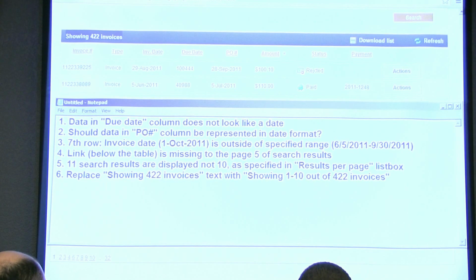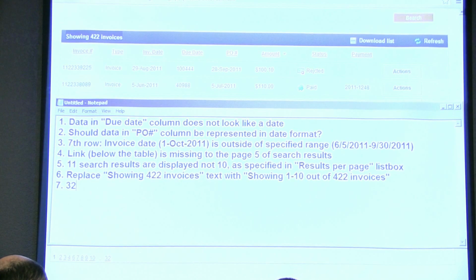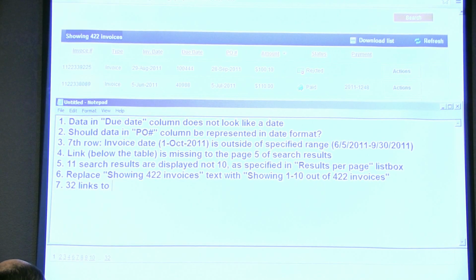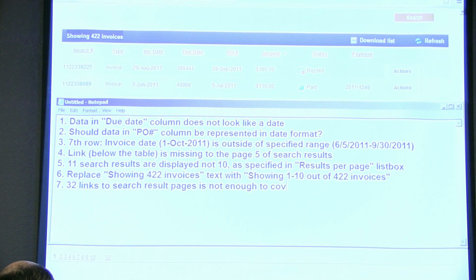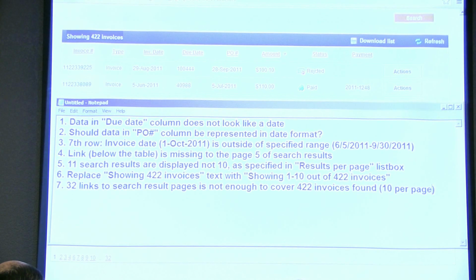So we are saying 32 pages, 32 links to search result pages, 32 links is not enough to cover 422 invoices found, 10 per page, even 11 per page.